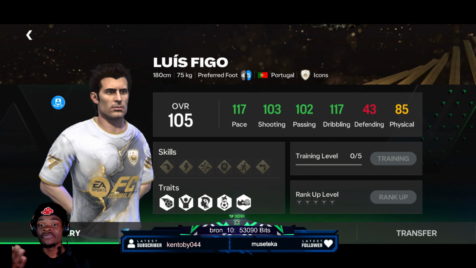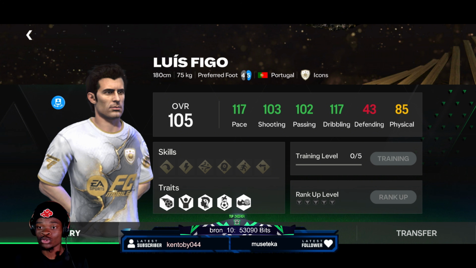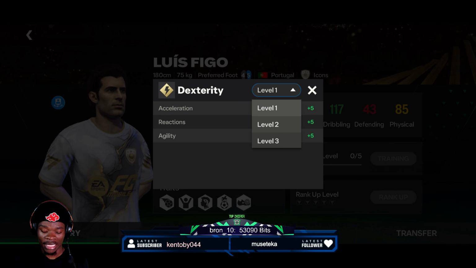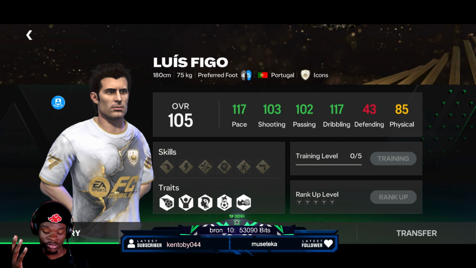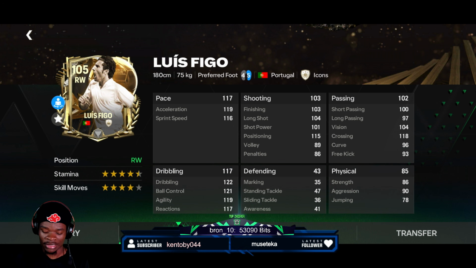And number 3 for the right winger is going to be none other than Luis Figo, okay? So the 105 would probably be the only one I would say. This card was brilliant to use when I did use it, but I used him at right mid and CAM. He can play both of those. It's a decent card for me. He wasn't bad. His acceleration was very good. His physical, however, I know it shows that he has 85 physical, but that 86 strength was a bit of a downside for me. But everything else was very good.